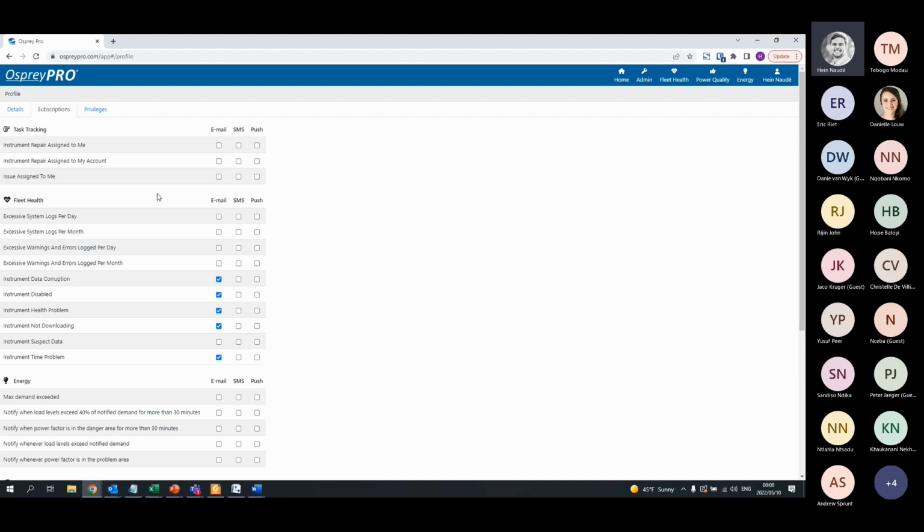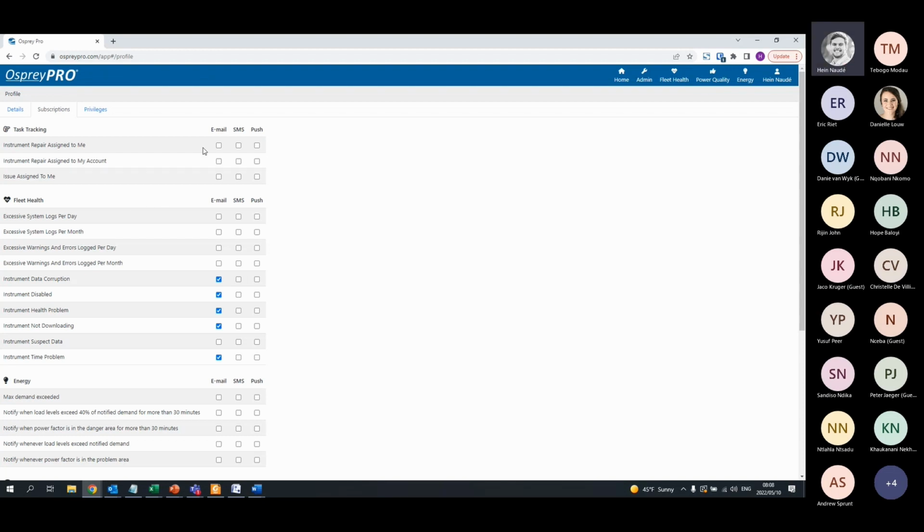Let's say, for example, there's a network event that happened and you want someone to analyze and investigate that event. You can assign that to someone, and we'll get to how you do it. But that is basically what task tracking is. And once you've been assigned to a specific event, you'll get notified by email and or SMS or push notifications. And there will be a link in that email that you can click on that will take you to that specific event that you've been assigned to.